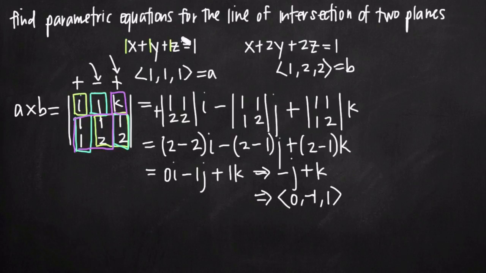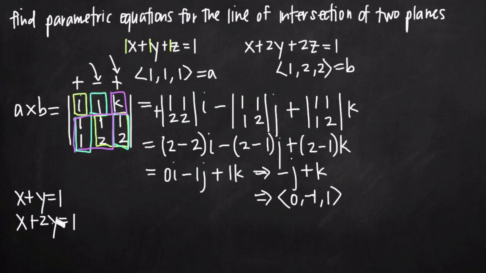So when we set z equal to 0 in both of these equations, here's what we end up with. For our first plane, we've got x plus y plus z equals 1, or x plus y plus 0 equals 1, and that's just going to simplify, of course, to x plus y equals 1. For our second plane, same thing here. 2 times 0 is going to give us 0. That term's going to drop away, and we're just going to be left with x plus 2y is equal to 1. Now we're looking to solve this system of simultaneous equations.